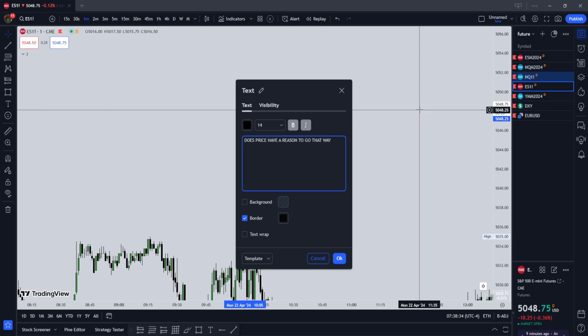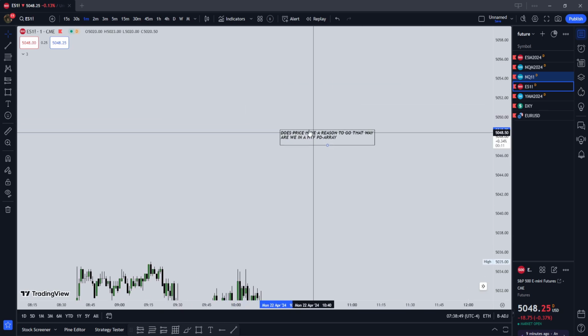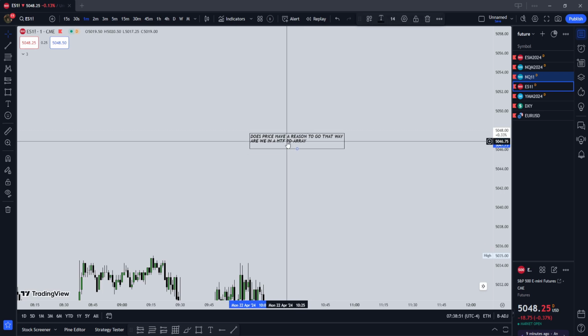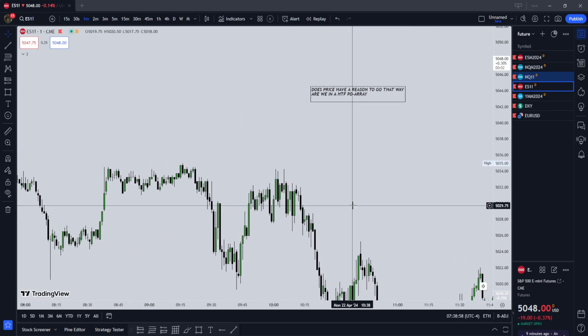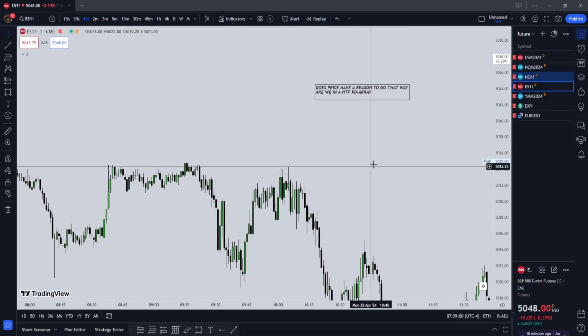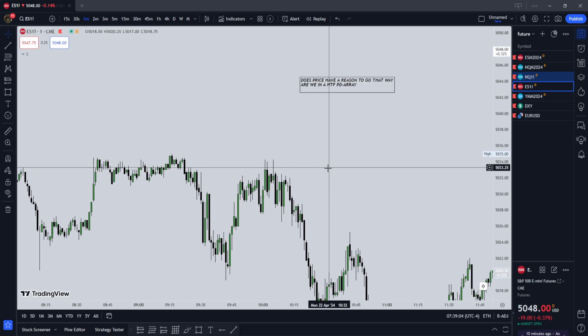That's the first reason. Are we in a higher time frame PD array? That's what moves the market. These reasons are what move the market. The market moves either to fill out imbalances or take out liquidity. So we cannot just say on a 1 minute chart, long every bullish SMT and short every bearish SMT, right?